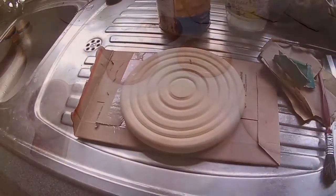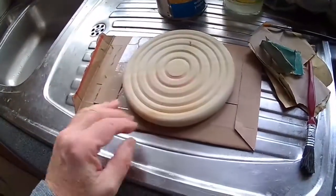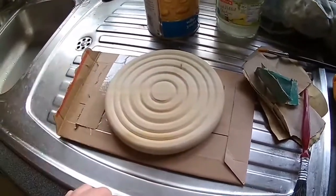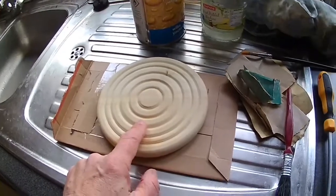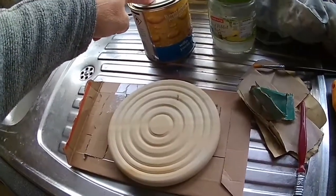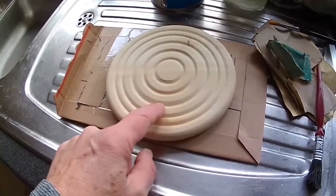I've got the bottom sorted — it's not perfect. It's this type of wood; it snags out on the grain. But it's only a pot stand. What I'm going to do is give it a coat of yacht varnish. I'm not using Danish oil because it's not for eating food off of — it's for standing pots on. The yacht varnish is a little bit chemical and a little bit heat resistant.